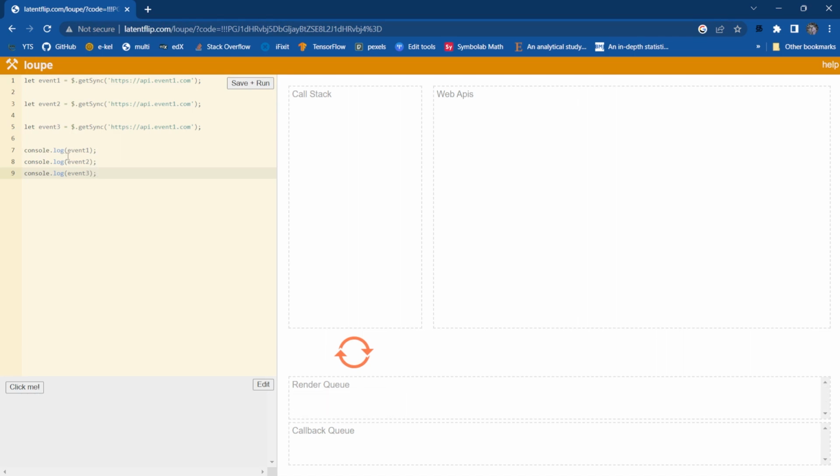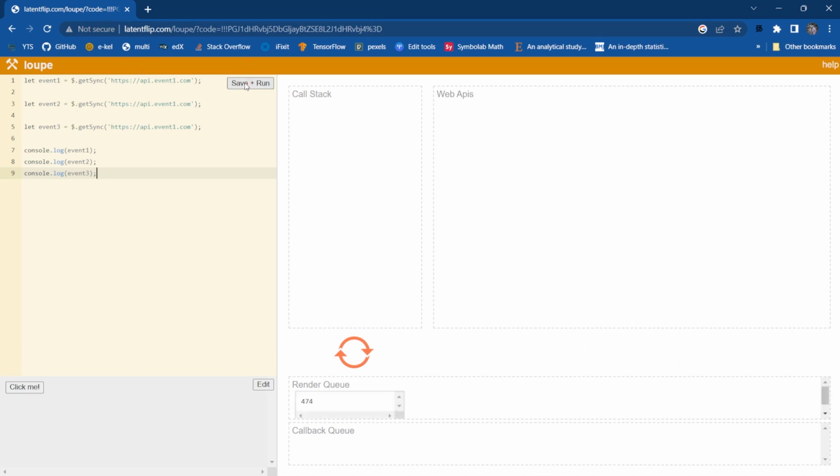When console log event 1 is called, it is pushed into the call stack, then this getSync method is going to fetch some data from this API endpoint. Meanwhile, this takes some time to fetch data. So the web page is still waiting for that data. Then after fetching data is finished, it will go on to event 2 and event 3.